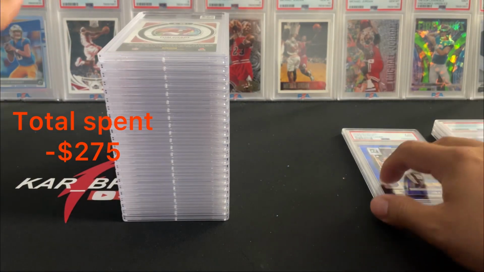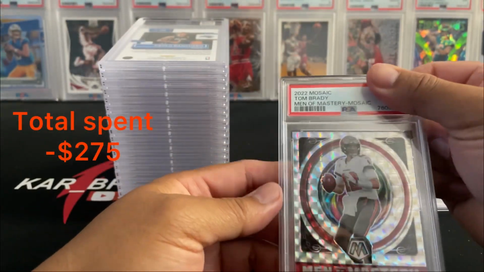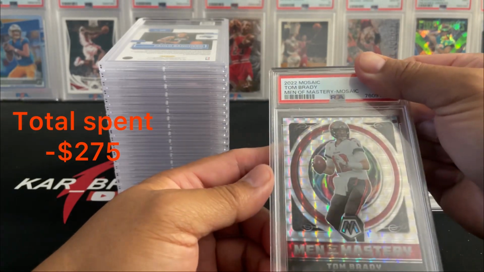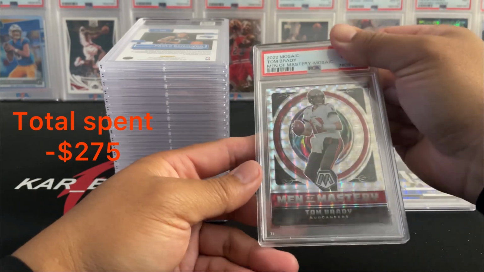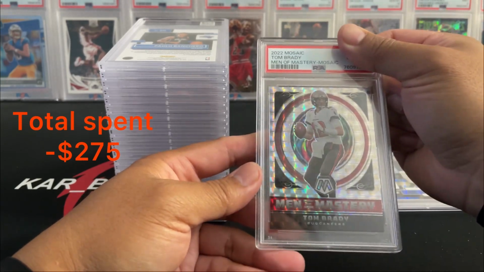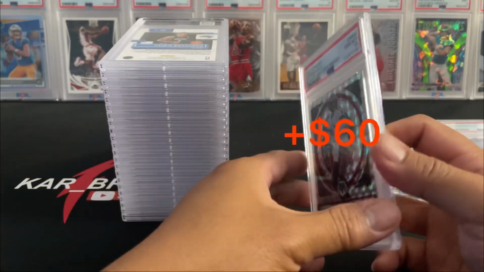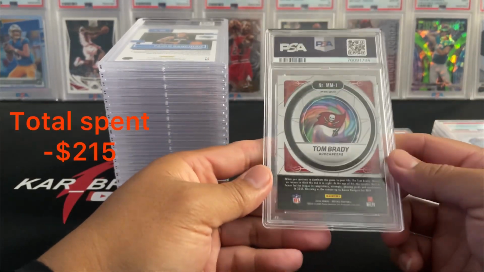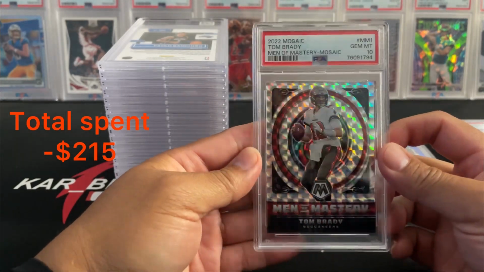Still hurt about that Luca though, out of 49. Dang. All right, got this 2022 Mosaic Tom Brady Man in Mastery. All right, it's a Mosaic. All right, let's go. 3, 2, 1. 10. Let's go. The GOAT, baby. Can't go wrong with that. Sweet looking card. Sick. Let's go.